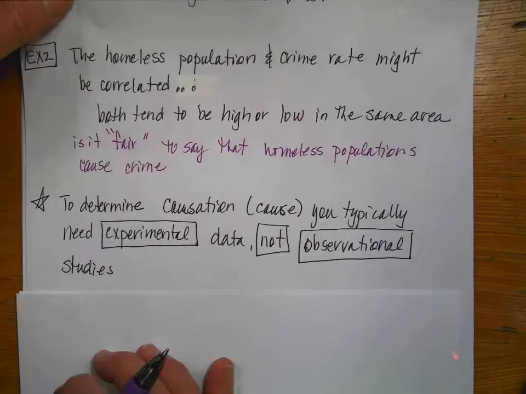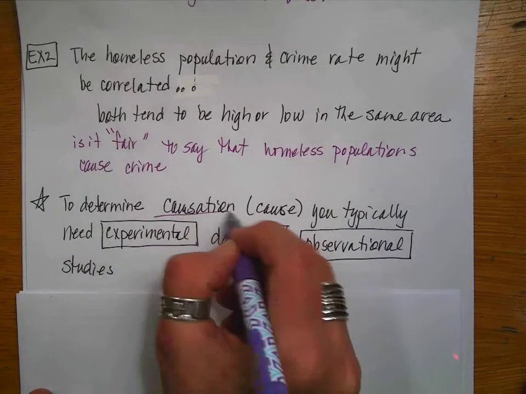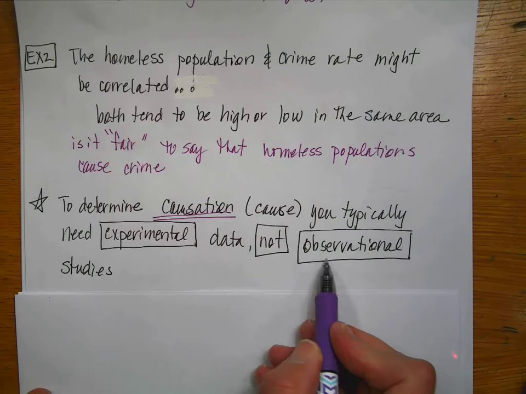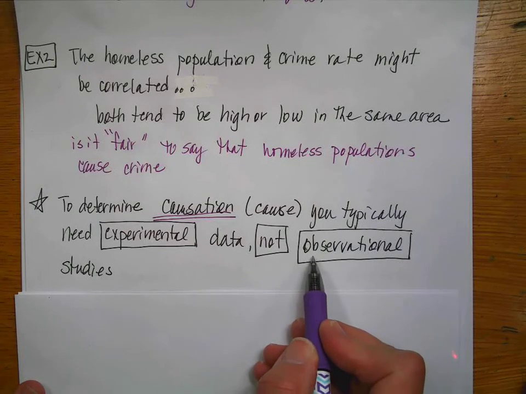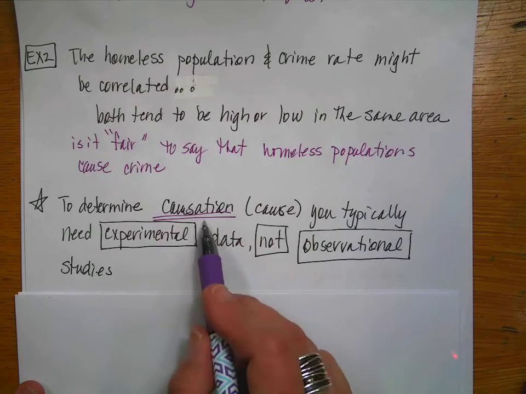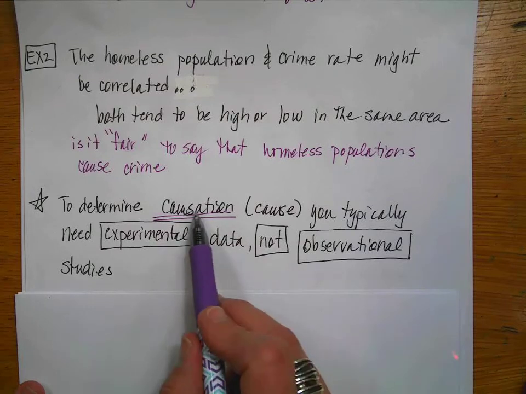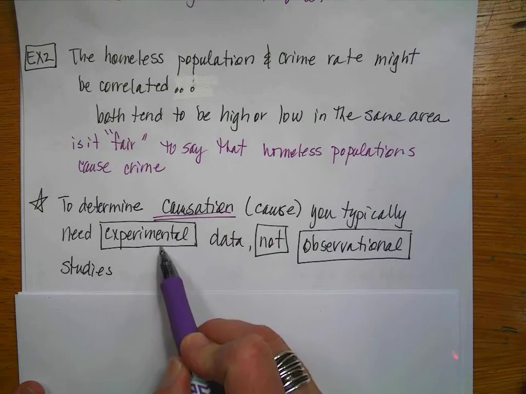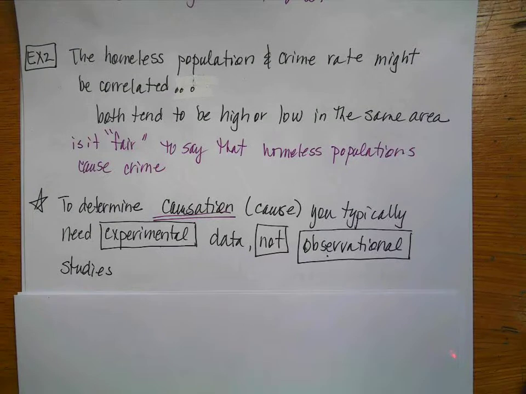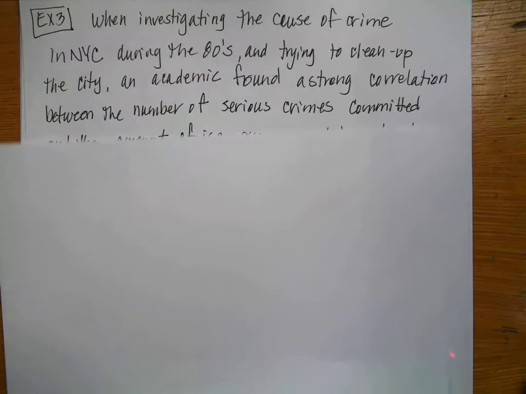So there's all kinds of interesting studies on this. And so you have to be careful about making assumptions. Just because two things are correlated doesn't necessarily mean that they are causation. Meaning that one might not cause the other. So the next thing I have is a statement. It's very important. To determine causation, it means that you need experimental data, not an observational study. Because an observational study could miss some of the details that cause a potential relationship.